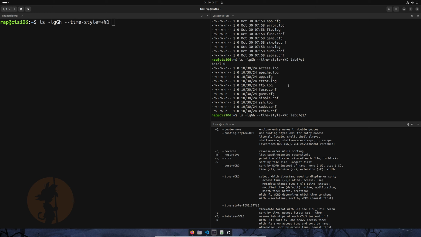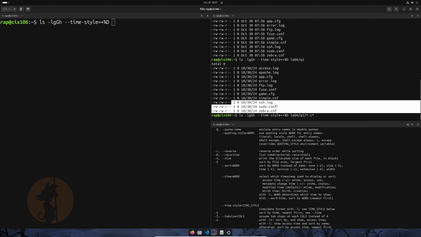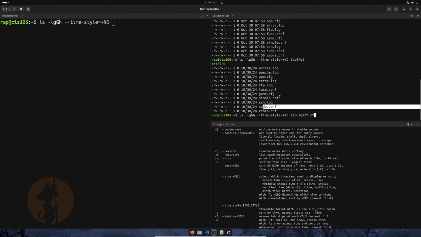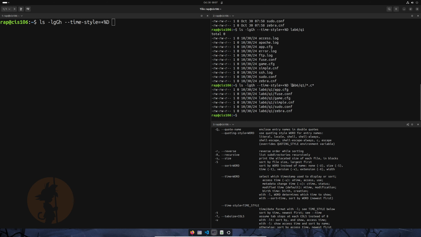So in the Q1 directory, give me every file. I don't care about the file name, but the extension needs to start with letter C. So I'm gonna do period C, and then I don't care how many other characters they have after letter C, because I know the config files that I have in this folder start with letter C. As you can see, CNF, conf, and CFG. Press enter, and exactly we get only config files. And now I have my answer, which is this command over here.